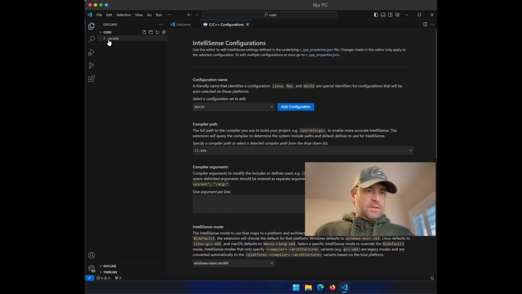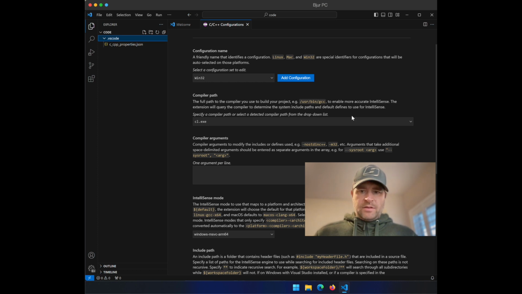What it did was it dropped a .vscode folder into our code folder, and inside this is a JSON file called c_cpp_properties. This is where all of our properties dealing with our C++ settings, compilers, all that kind of stuff is set up.